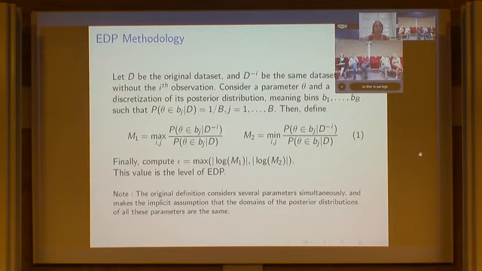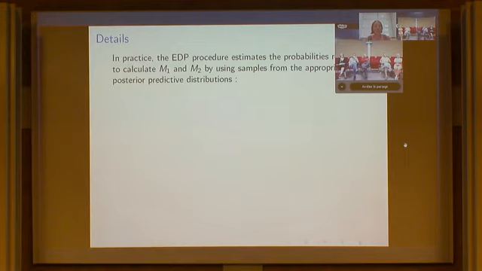But then there's an assumption that the domains of the posterior distributions are the same, and in the example here, I'm just using one parameter, so that's why I stated the definition only with one parameter. Okay, and in practice, you have to get those probabilities, and what you do, well, you're Bayesian, and you usually just sample from the posterior distribution, and so it's pretty easy to estimate those from the sample draws of the posterior distribution.